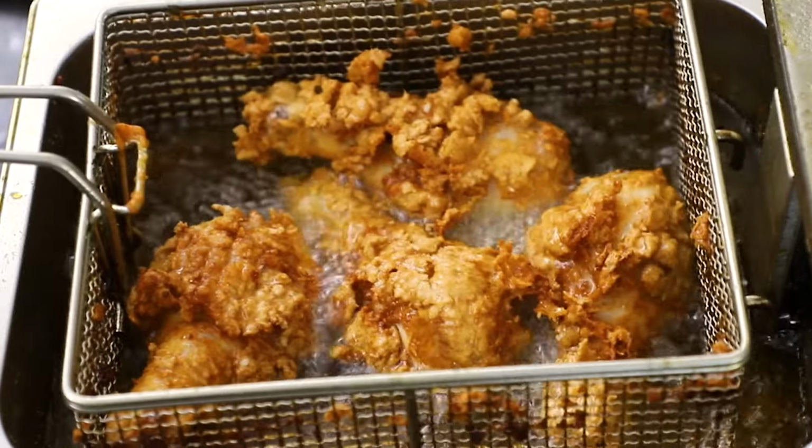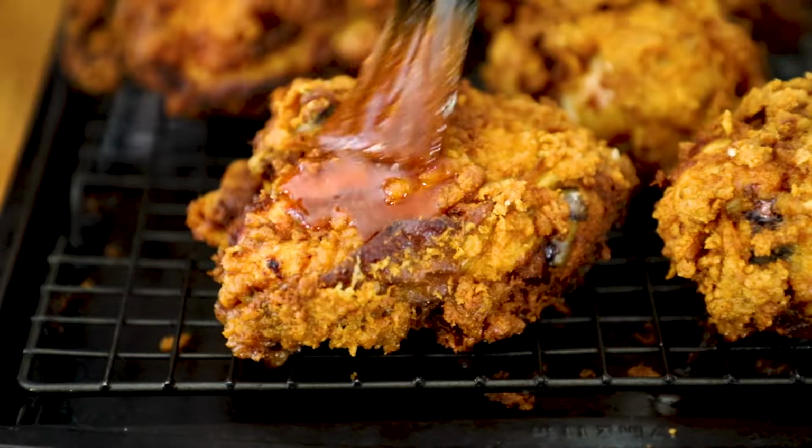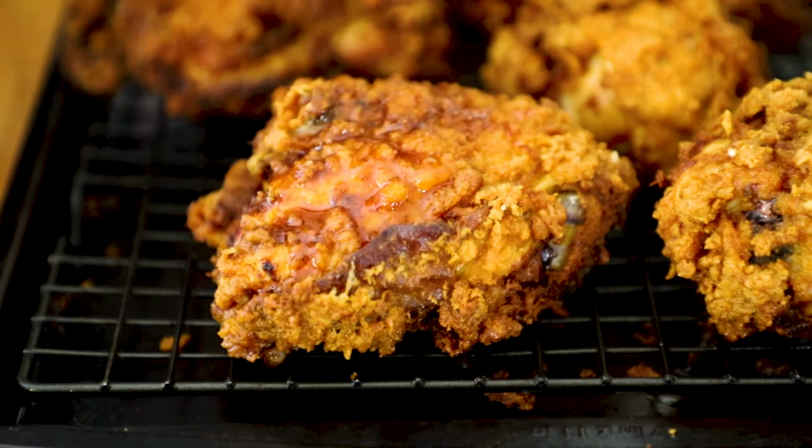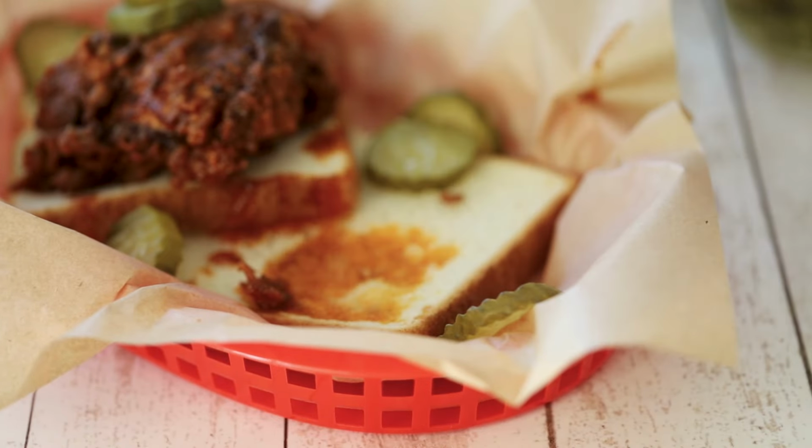Nashville Hot. We're starting with succulent pieces of juicy chicken and frying it to golden perfection. Then we slather it with some classic Nashville Hot oil. Every bite is a taste of heaven.